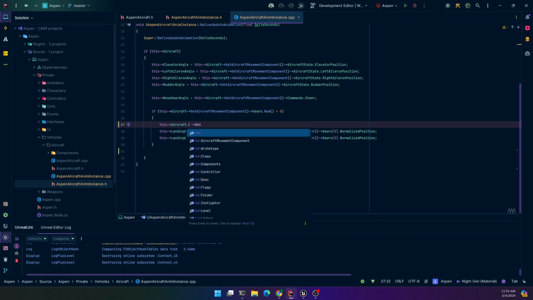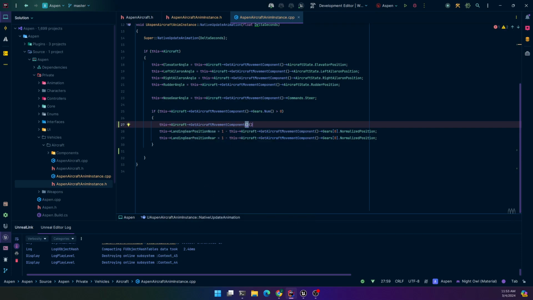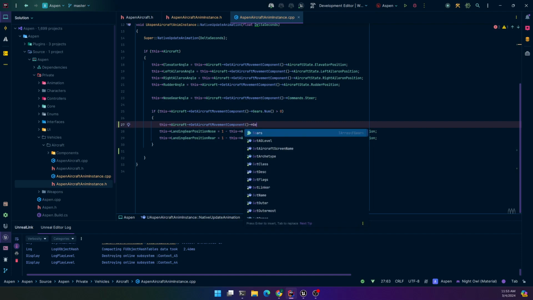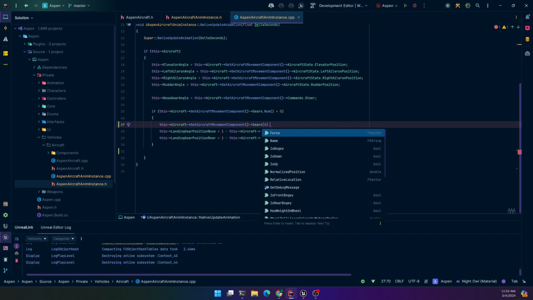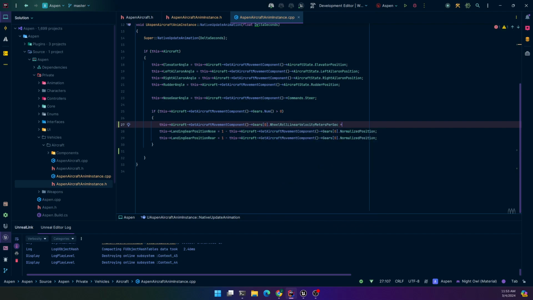I'm going to get the aircraft movement gears, and I'm just going to grab the first one for now, like I said. I'm going to get the velocity in meters per second, multiply that by delta seconds, and multiply this again by minus 100.